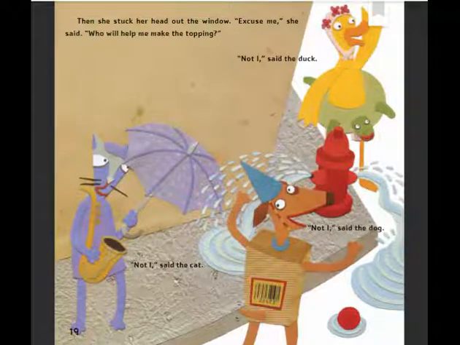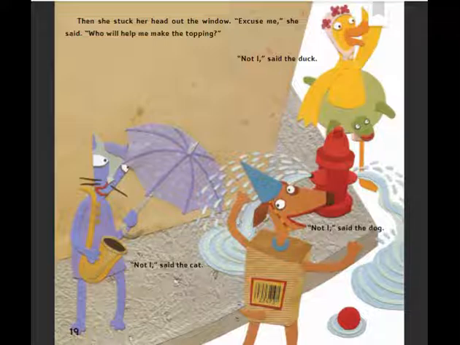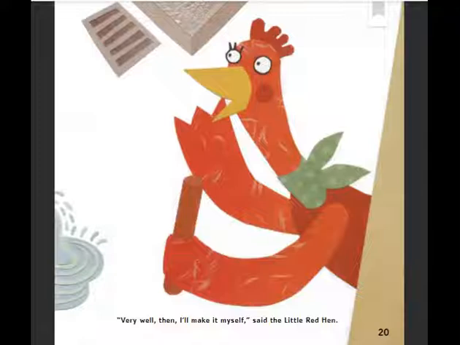Then she stuck her head out the window. "Excuse me," she said, "who will help me make the topping?" "Not I," said the duck. "Not I," said the dog. "Not I," said the cat. "Very well then, I'll make it myself," said the little red hen.